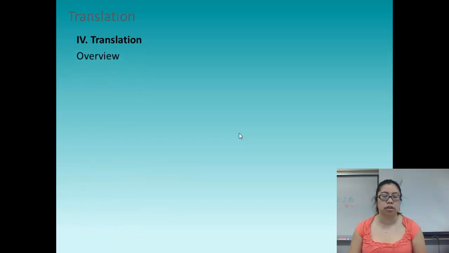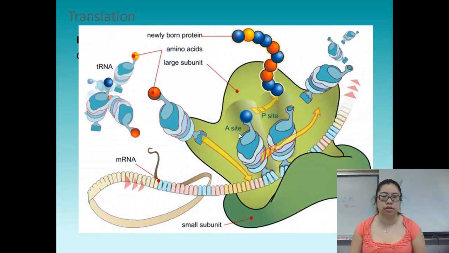Okay, let's go ahead and talk about translation as an overview. Let's remember what happens in translation: you have your mRNA sequence here. As the mRNA sequence is moving, you have your E, P, and A site. What happens is it reads the tRNA pieces. These are transfer RNA. The top part is the large subunit of the ribosome. The bottom is the small ribosome.